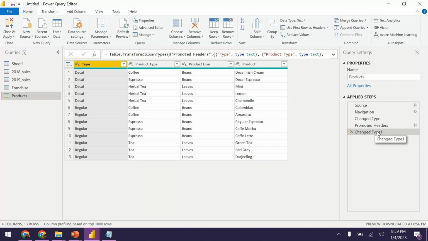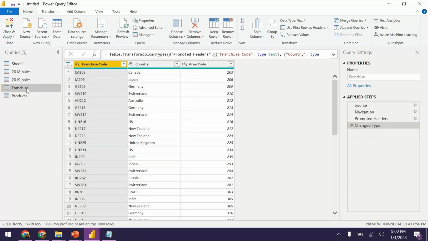Vaidehi, I have one question. There is a question mark on the franchisee. Click on that. Are you able to see the data? Here it is written something in yellow: Preview refresh was cancelled.